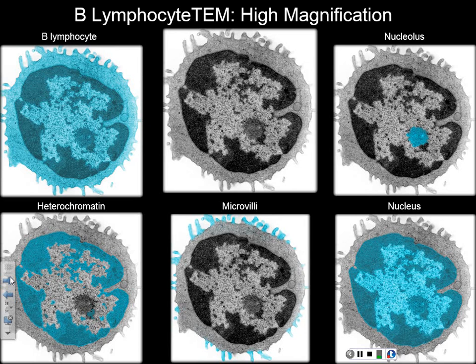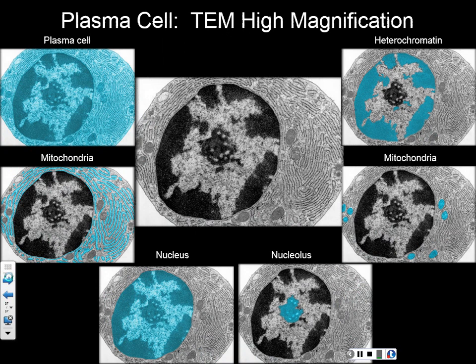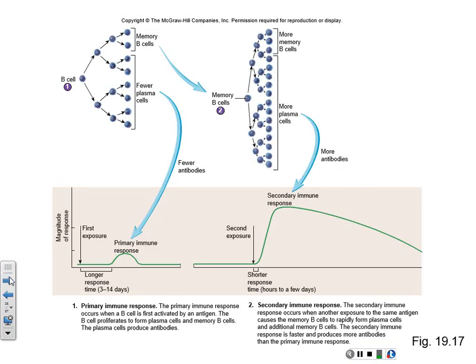Anyway, now I want you to see the difference between a B cell and a plasma cell. Okay, you see how it's got a big nucleus and then of course the nucleolus and then the microvilli a little bit. Now look at the plasma cell. See the difference? What's the difference with the plasma cell? A lot more cytoplasm, and you got all these mitochondria and so forth. The other one, it's all nucleus. Now a plasma cell, because it's going to be producing a whole bunch of these proteins and antibodies, it's got a full complement of organelles for that. You see what I'm saying? Makes sense? So the B cells will differentiate into the plasma cells, okay?